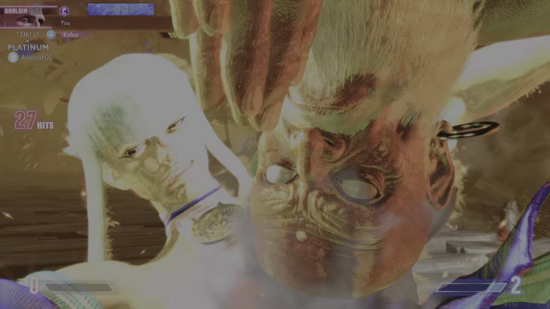They'll want to keep the pressure on. Gets a risky buff in. Checks him with the projectile. Lets off a yoga fire.